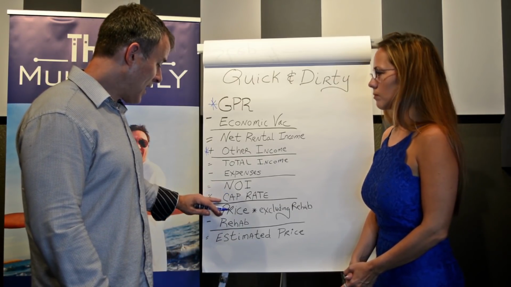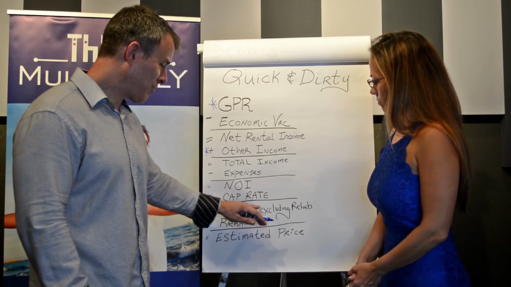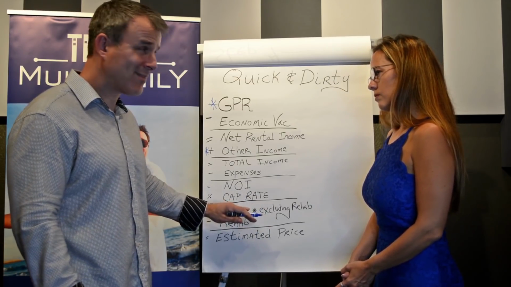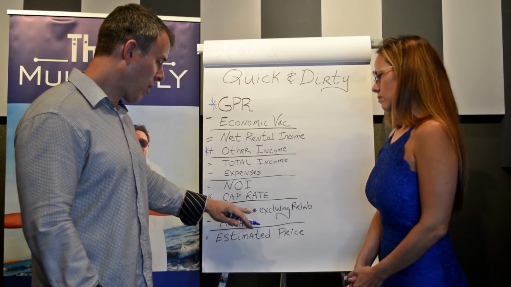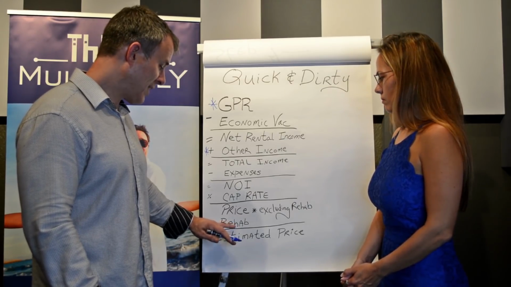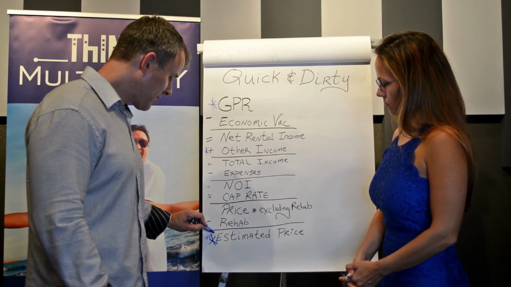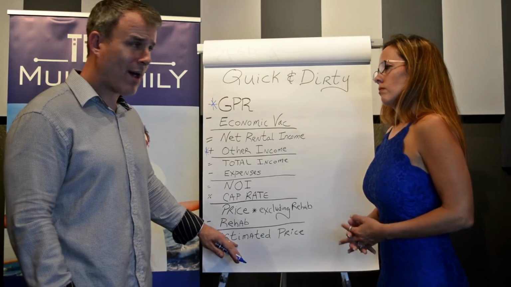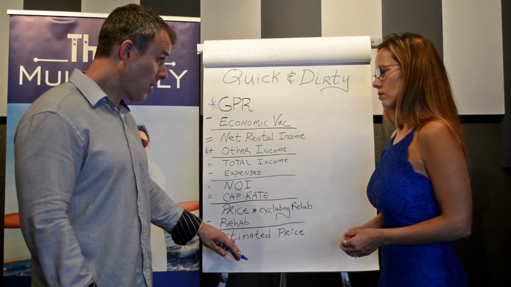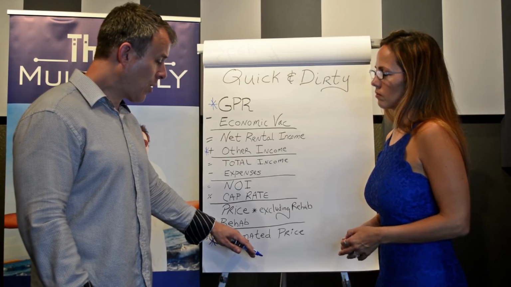I have my NOI, I divide it by a cap rate for the market. Okay. And that's going to give me their price, but that's price excluding rehab, meaning I'm not going to pay someone necessarily if they had to budget deferred maintenance, meaning, you know, stuff's falling apart and things like that. So you get the price, but then I would also take out money for rehab, for the deferred maintenance, and that's going to give you estimated price. I say estimated because I would never submit an LOI, letter of intent, based on this price. I would never make an offer, period, on it. But if this estimated price was close to what they're asking, then I would say, well, you know what, I'm going to look at this further.